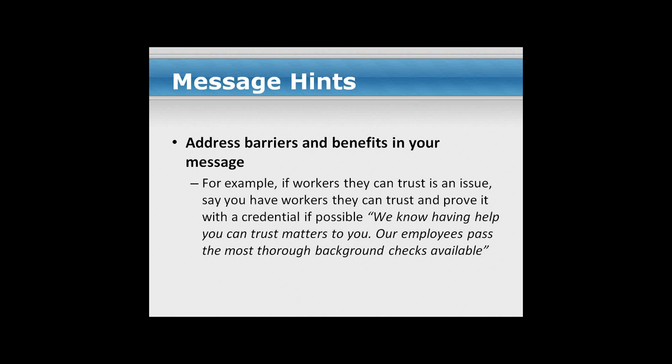If workers they can trust is an issue, and we hear that across the board, no matter what audience is telling us, whether they're caregivers of children or caregivers of older adults or spouses, we want to be able to trust you. So say you have workers you can trust and prove it with a credential. It's okay to say, we know having help you can trust matters to you. Our employees pass the most thorough background checks available. This gets at, we understand the barrier that you have. We have a benefit. We have something right here that we're going to address that, and we're doing this.